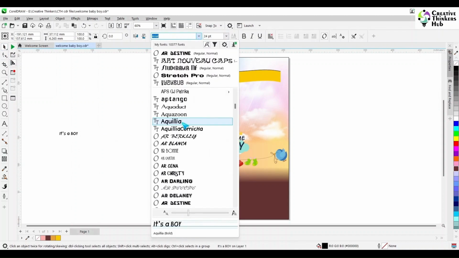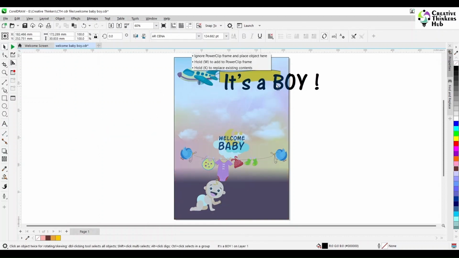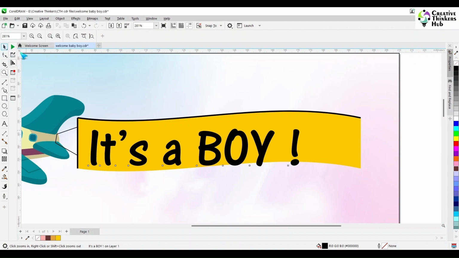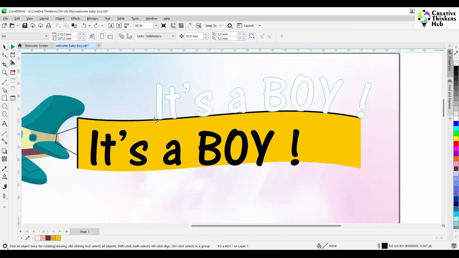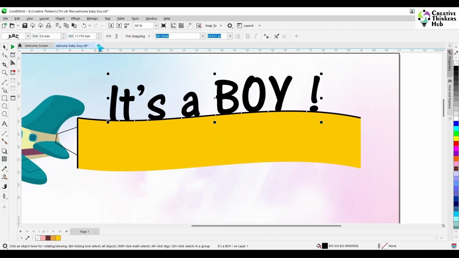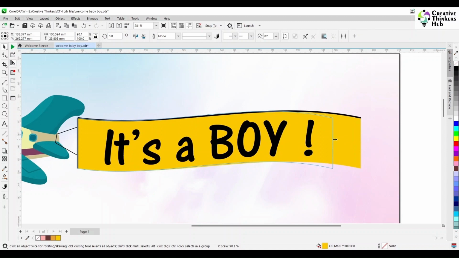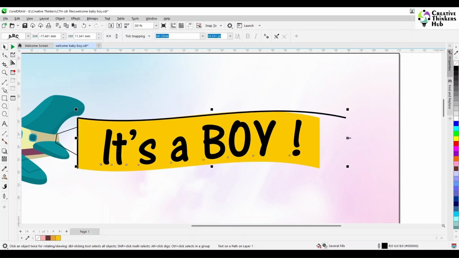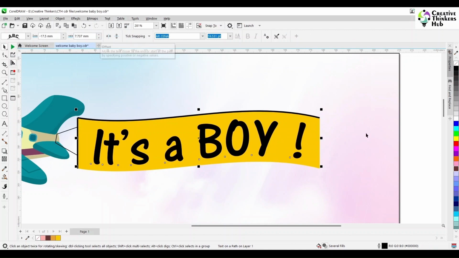Now take this font, AR Sina, and type it's a boy. We place it on top of the line and nudge it down. So we come perfectly here. Don't worry, this will also move because it's attached to that line.